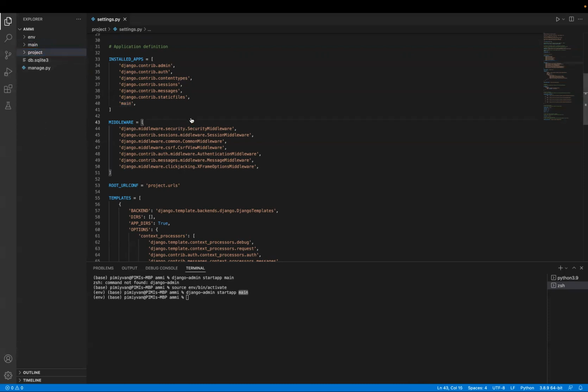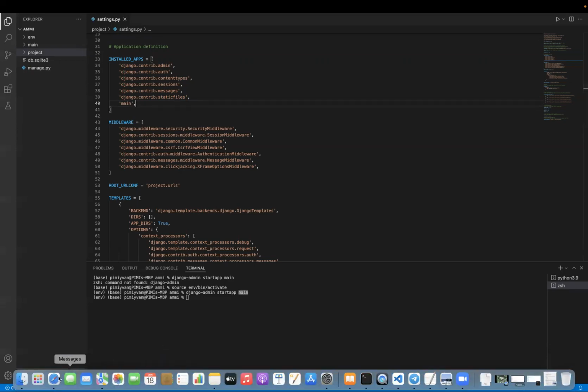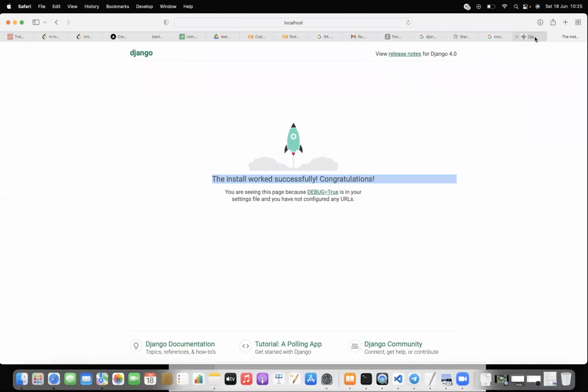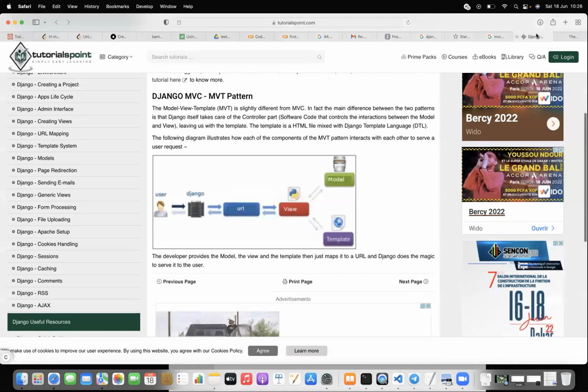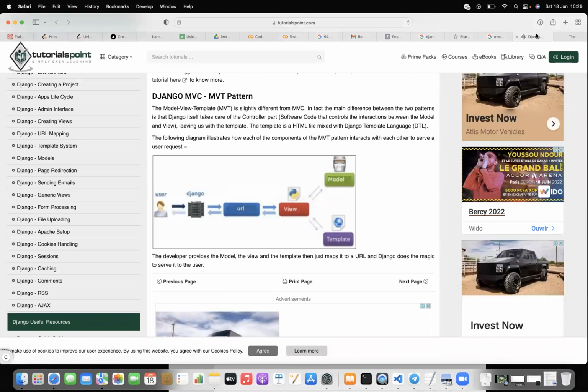Okay, so Yvan, I have a question. You said first Django uses MVC. What do model, view, and controller mean? MVC means model view controller. The model is, most of the time, the table. The view is the function that we call when we call a URL, and the view is the template, the HTML. So model is the database, controller is the function, and view is the template or the HTML.